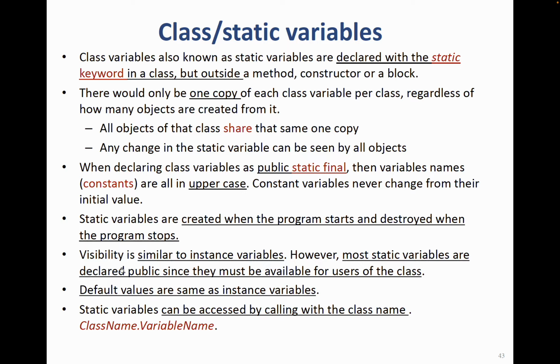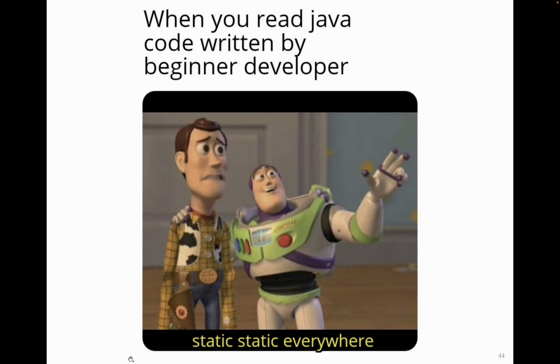If I forget something, static variables also have default values, which means if you don't initialize them, an integer is 0, a boolean is false, and so on. And when you are at the early beginning, you might tend to put static everywhere. Please don't do it. It might cause some problems, even algorithmic problems. So you just need to select wisely which ones should be static.